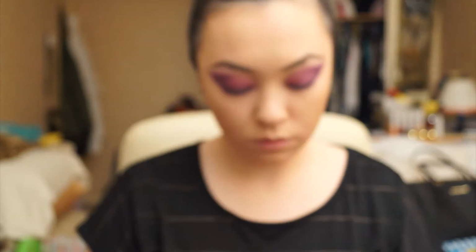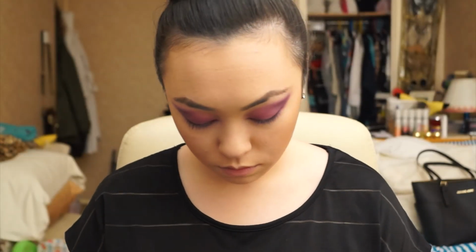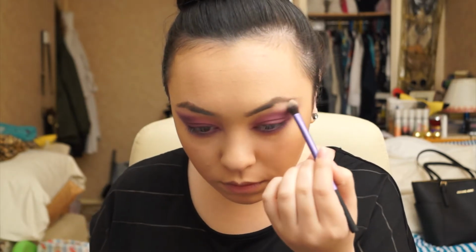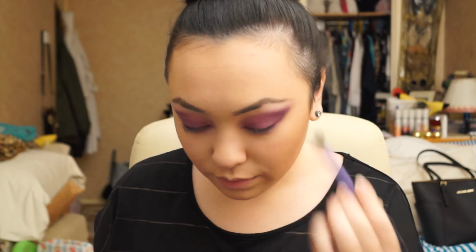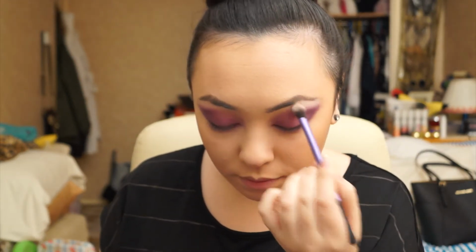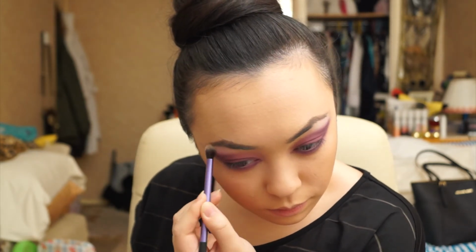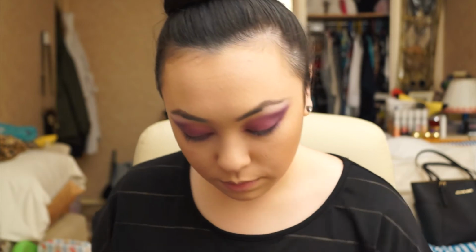Now, taking the base shadow brush from the purple collection of Real Techniques, I'll be taking the white and putting this on my brow bone just to highlight my brows, just to make them stand out a little bit more. By doing this, I feel like it gives your face a bit more of a 3D look, not just a flat eyeshadow colour. I think it just makes it pop out a little bit more.